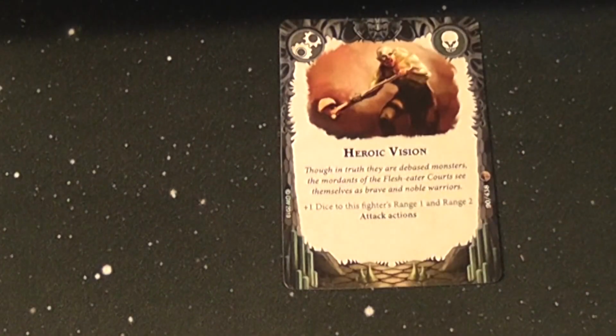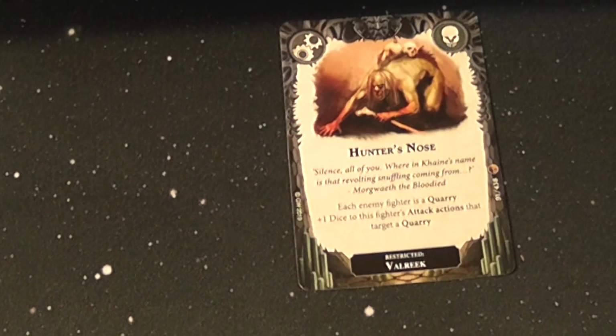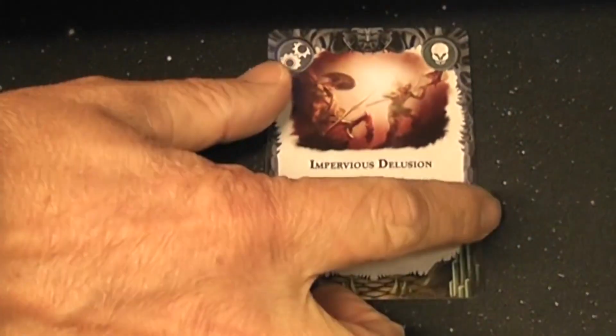Heroic Vision. +1 dice to this fighter's range 1 and range 2 attack actions. Nice, I think they're going to need that. They haven't got many good attacks, so that +1 dice is going to be useful. It's an upgrade, it's universal for anybody, which is good. Hunter's Nose, presumably they've cut it off somebody else's fighter, maybe trying to eat it. Each enemy fighter is a quarry. I think I did read that one out before. +1 dice to this fighter's attack actions that target a quarry, and that is restricted to Valric. Oh, Valric.